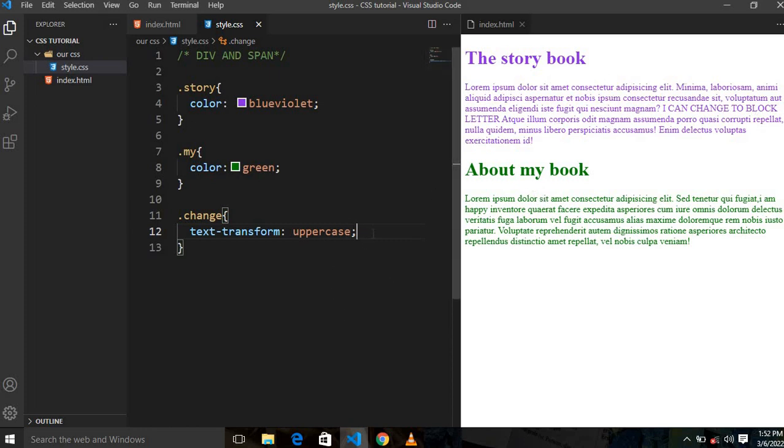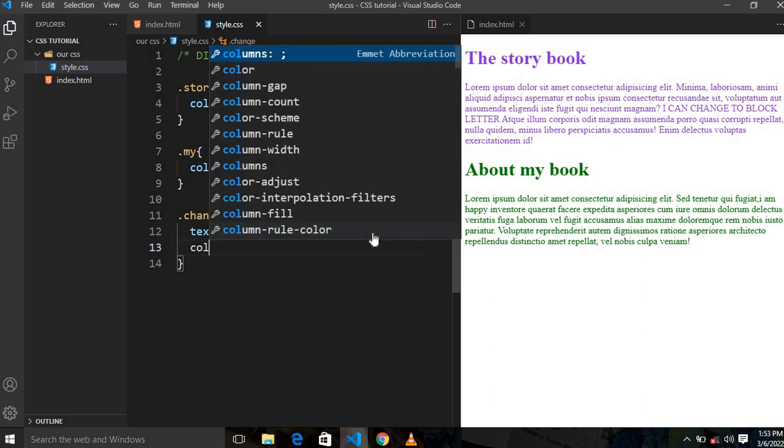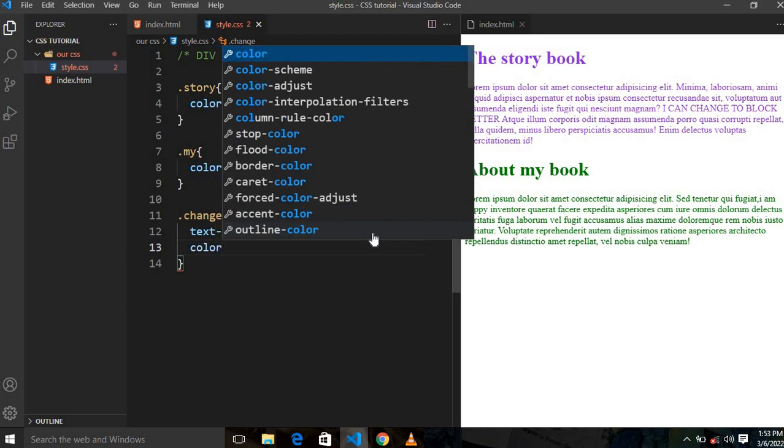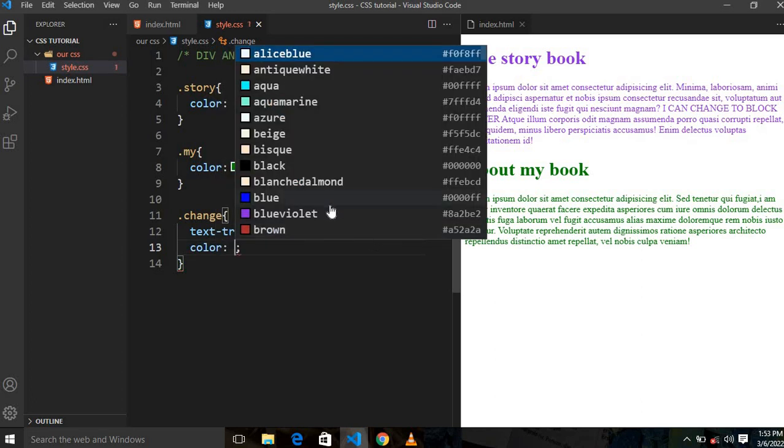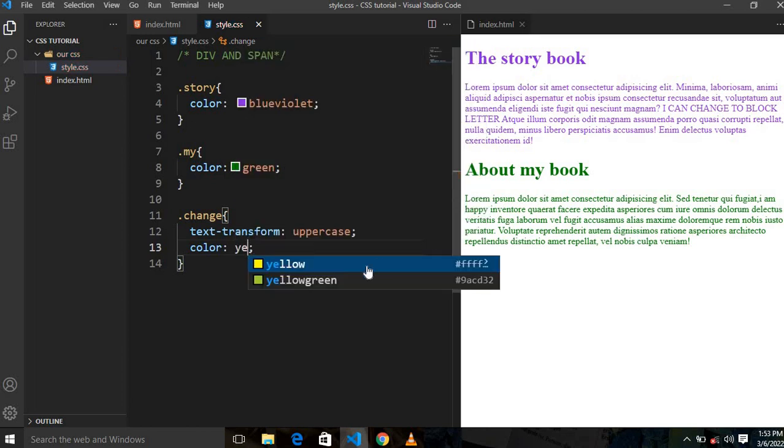So I think you can as well add color. You can change the color for that particular line of text. Let's say color. It's very possible. Let's use a color that will be bright. Let's say yellow. You can see that, but it's too bright. Let's use chocolate. Let's say chocolate color.